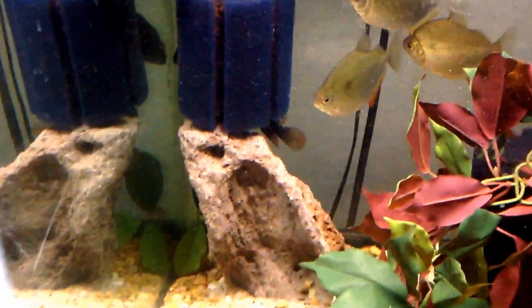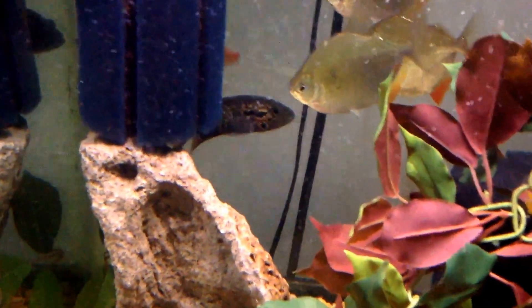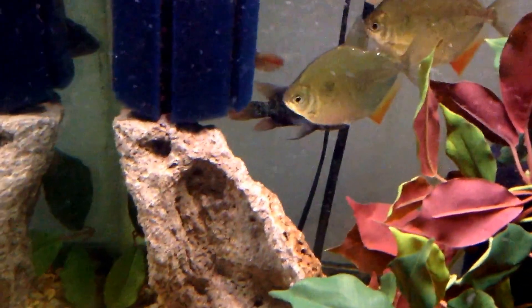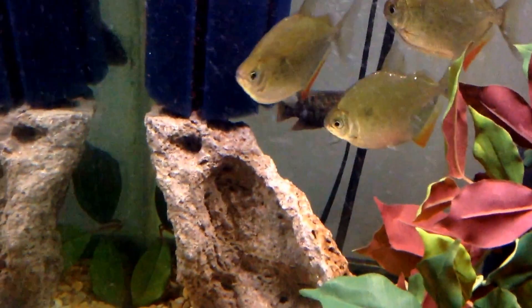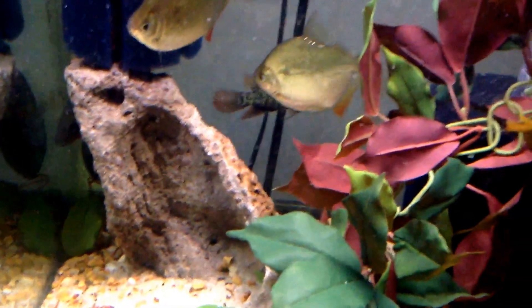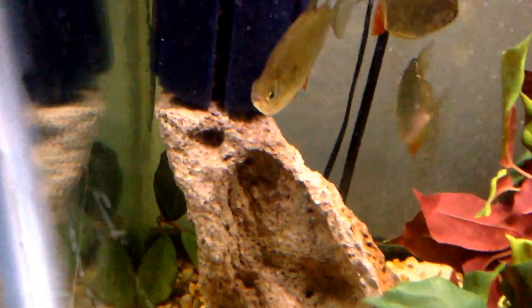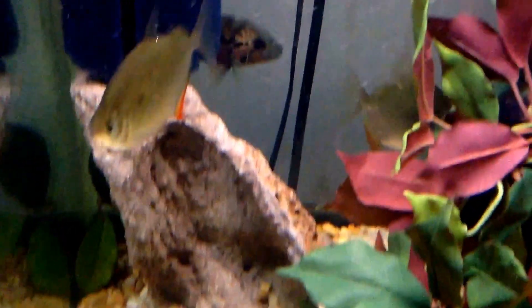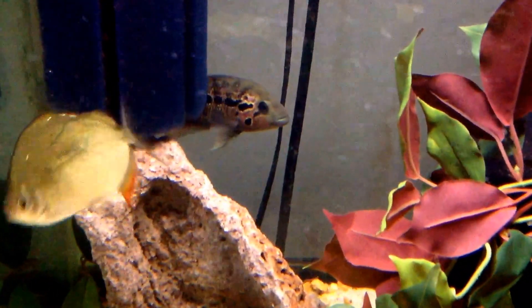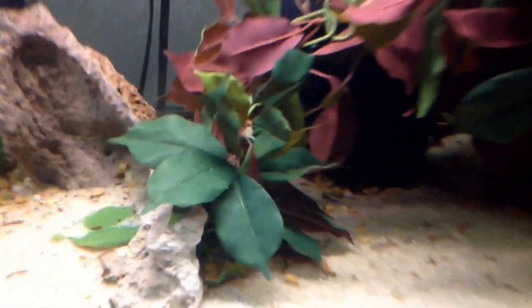Turn the lights off for a little bit to let them get acclimated to the tank. They're hiding behind the sponge filter now. Let them get used to everything and then try and feed them a little bit after they calm down. There's no doubt that these are definitely RTMs — I should have gone there in the first place.